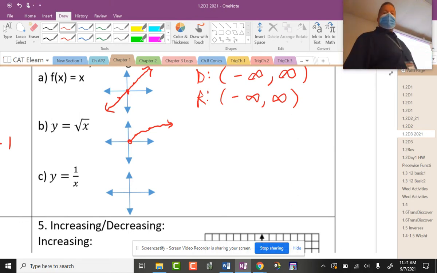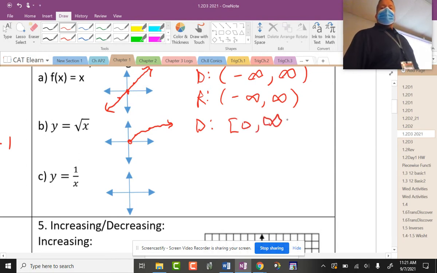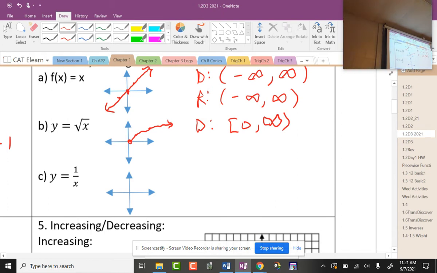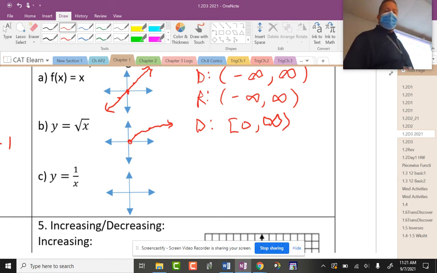Well, now I did this on purpose. This is the first kind of function where we do have a limitation on the domain. So I gave the parent function square roots. And then when we start talking about transformations, which I'm going to talk about tomorrow, the domain and range change, and you need to be aware of that. So that's what we got going on the next couple days.